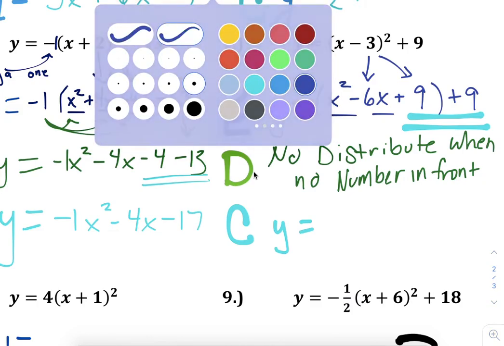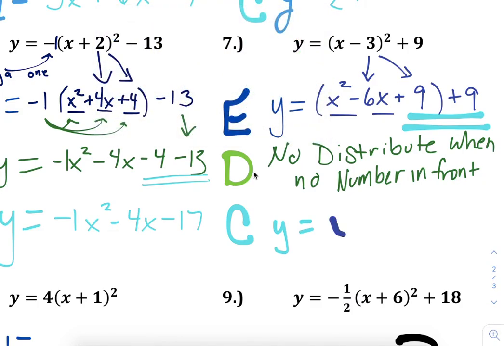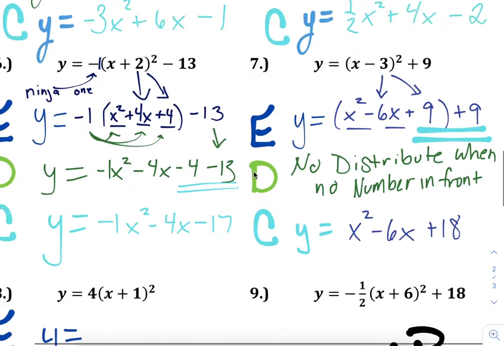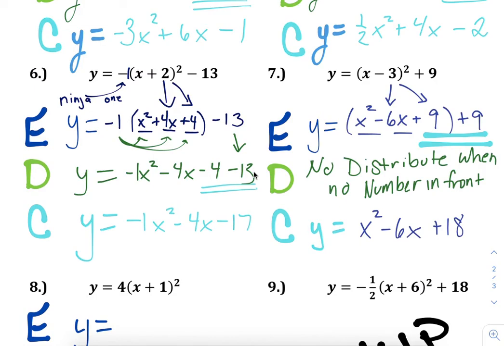I don't need to keep the parentheses. I can take them off. Oops, it's a really fat marker, sorry. I can take them off and just go x squared minus 6x plus 18. There's nothing to distribute. Technically, you distributed a ninja one, but since nothing changed, I can just skip that and go to the combine, okay? All right, so only 2 lines on that problem. Make sure you have everything written for 6 and 7. We have one last question. Let's hit number 8.